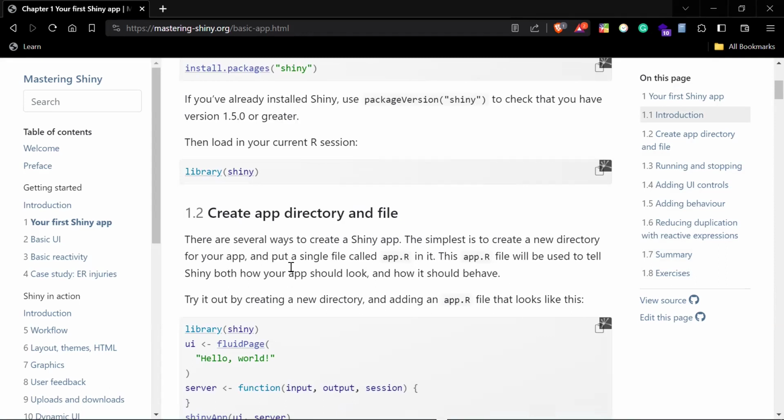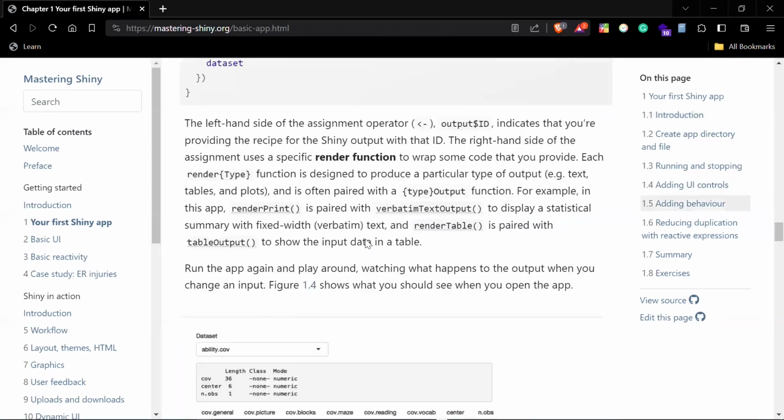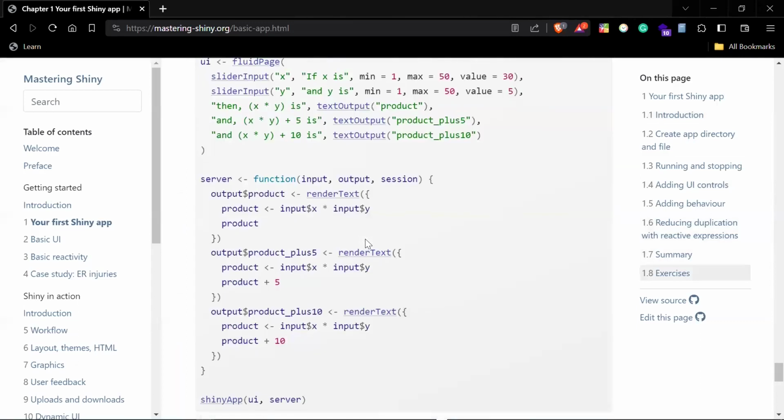For now, you can put all of them in a single file, but with time, when you are building complex and big applications, you need to separate both of them inside various files. But for now, you can build it inside your app.r file. We also talked about reactivity and reactive expressions. Reactive expressions are used when you want to reduce code duplication inside your application. And we went through some exercises where we learned how to identify errors when we are building a Shiny application.